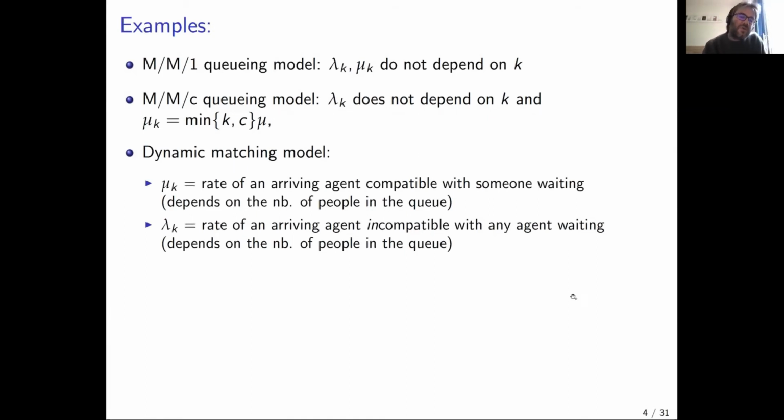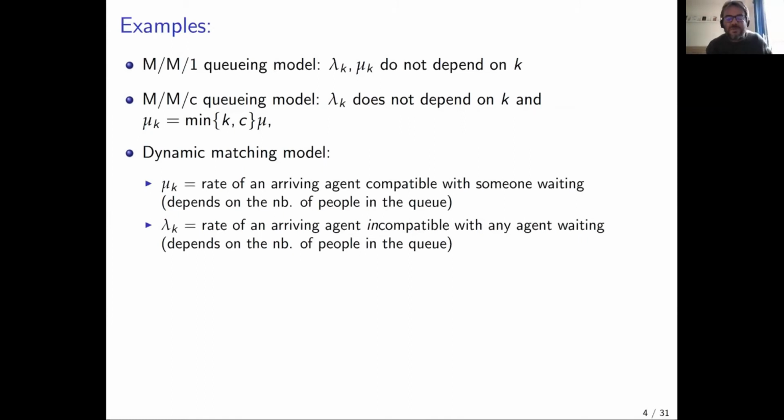We also consider the dynamic matching model, which was one initial motivation of our paper. I'm going to be very informal here, but think of this as a model where an agent arrives in the system according to some process, and then this agent effectively joins a queue if and only if this arriving agent is incompatible with all agents currently waiting in the queue. So if he's compatible with one of the agents in the queue, those guys will be matched, and so the arriving agent does not join the queue. But if he's incompatible with all agents in the queue, then this guy joins the queue. So it's a model where the arrival rate depends on the number of agents in the queue. More specifically, the arrival rate is going to be a decreasing function of the number of agents in the queue, with the idea that as the queue length increases, the likelihood that the arriving agent is incompatible with all agents in the queue is decreasing.